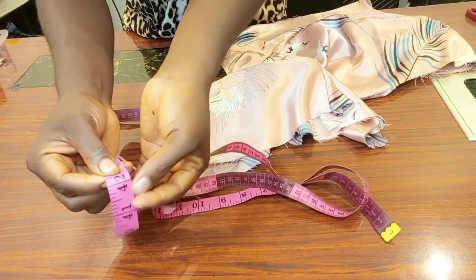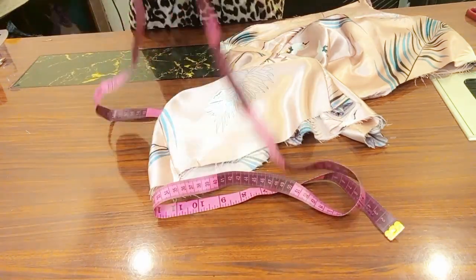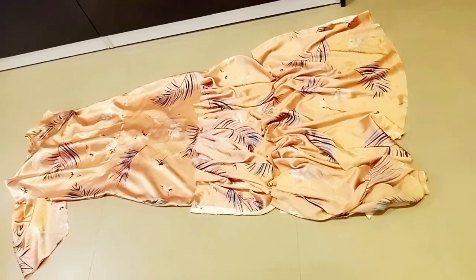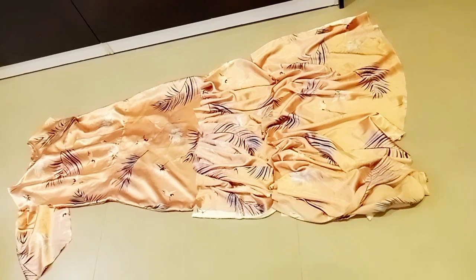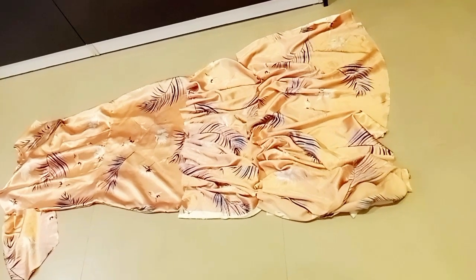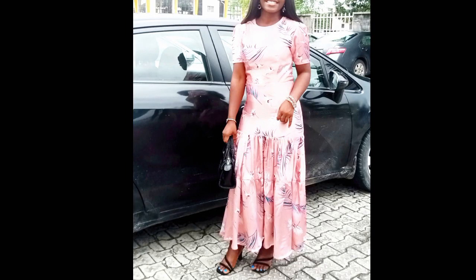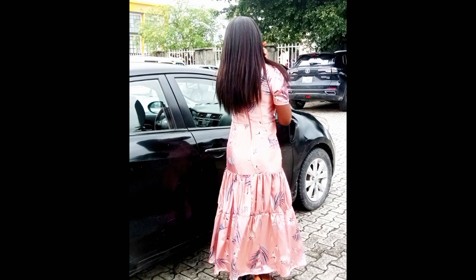And to get the third layer, we're going to take the same circumference of the ruffles and then times it by 2 or 3, depending on your fabric. And this is what I am going to do, just this way. And when I was done, this is how it looks. This was the final process.